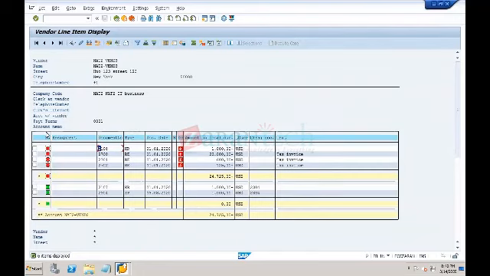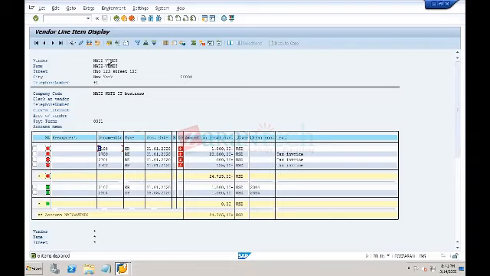Now, why do I have to activate this? Because I have to know, as and when I execute the report. Every time I cannot go to a specific report to check which is the outstanding and which is already paid. I cannot do all the analysis every time. So just by looking at the report, I will be able to understand very easily. These are the outstanding, these are the ones which are cleared off. Very easy. Similarly, this is for vendor. I can do the same for customer. I can do the same for a GL account also.